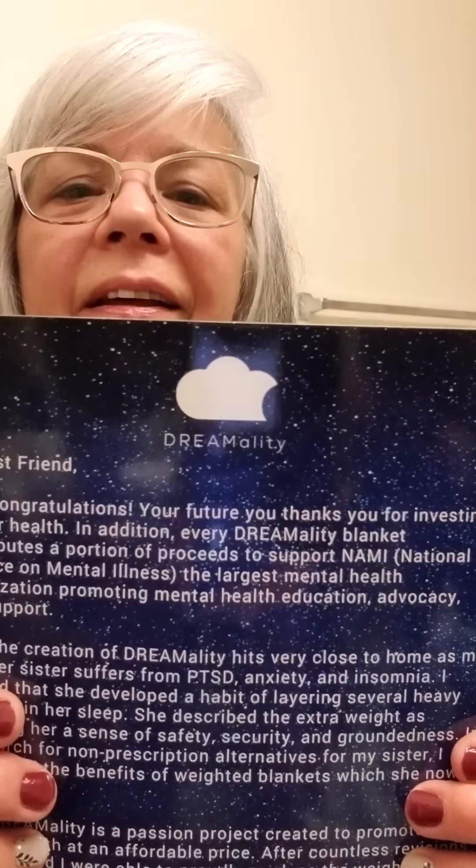I also just wanted to give a little shout out to my favorite Christmas present. Maybe some of you have seen this behind me and wondered what it is — it's a weighted blanket. Have you ever heard of it? It weighs 20 pounds and when you sleep with it, it helps you relax. I work with kids with autism and weighted things are very, very good for calming down. But now they're making these blankets for anybody — for your mental health, to deal with anxiety, insomnia, or just to get a nice peaceful restful night's sleep. I bought this from Amazon; the product is called Dreamality. That is my favorite Christmas present — what was yours?